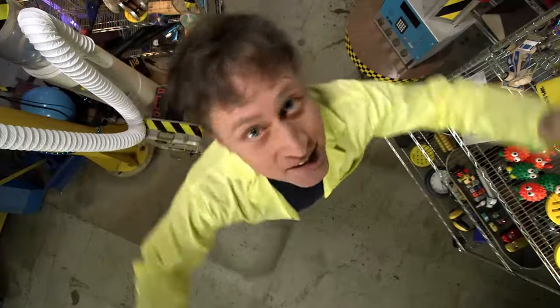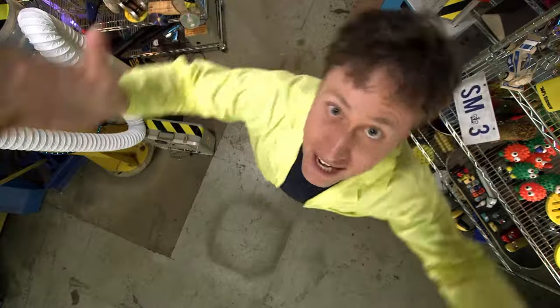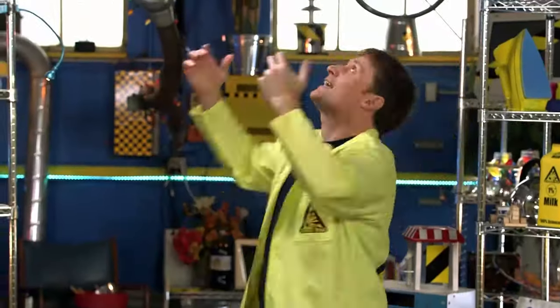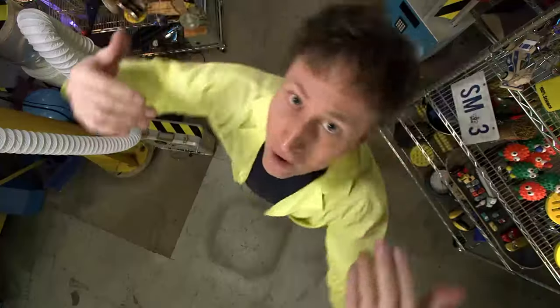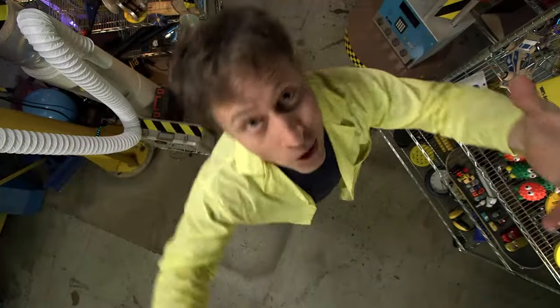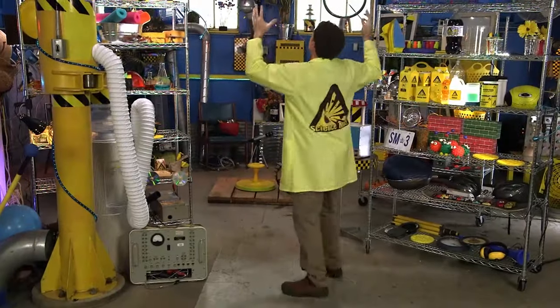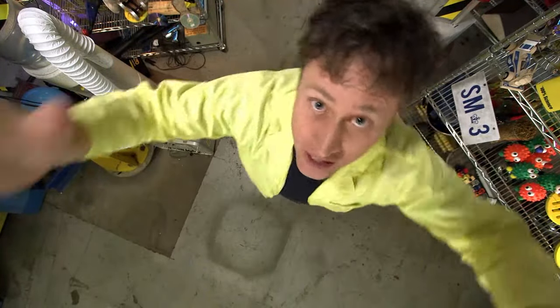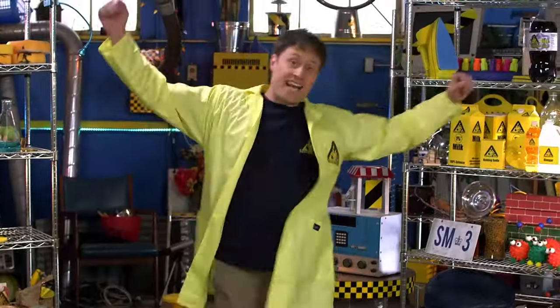Greetings, Science Maximites. My name is Phil, and this is Science Max Experiments at Large. Whoa. Oh, I better spin the other way. Today, we're gonna be taking a closer look at spinning. Well, all things spinning. Spinning, rolling, rotation in all its forms. And when things spin, they're subject to a whole bunch of different forces, and some are strong enough to even counteract gravity. So let's get spinning!